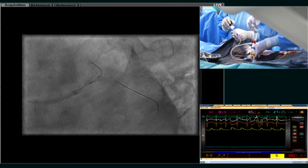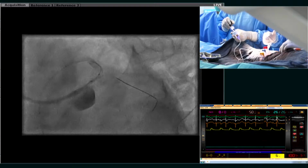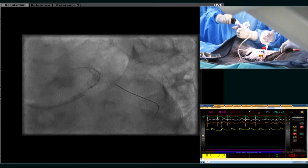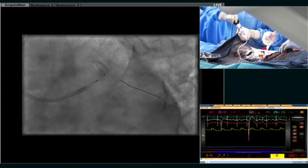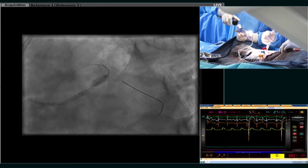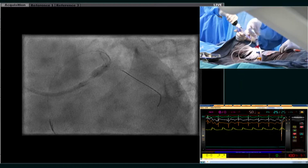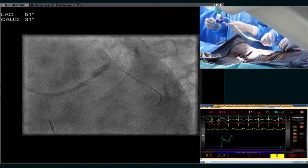And I think it's very important to know the position of the POT. As you know, I think that is something that you all can discuss over there. So go up again, 6, 8, so that we just have a shoulder right at the ostium of the circumflex to push the circumflex struts into the circumflex ostium. 10, 12, 12, 12, 14, 14, down. Now let's do the OCT once again and see what we have achieved with the POT.